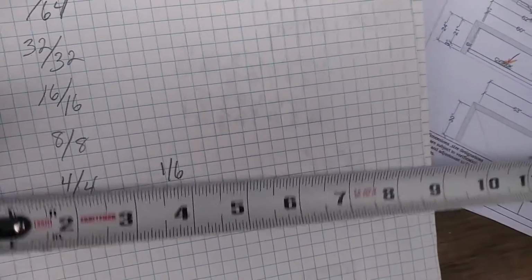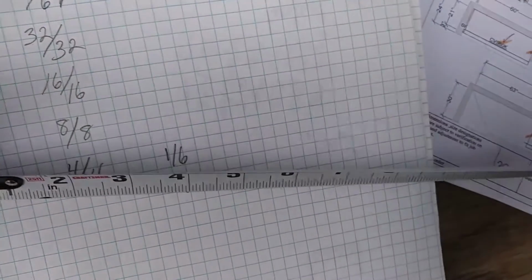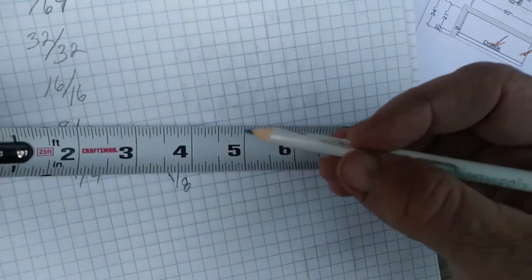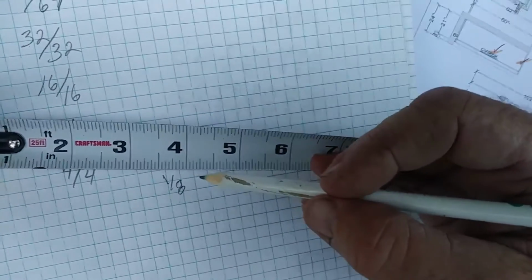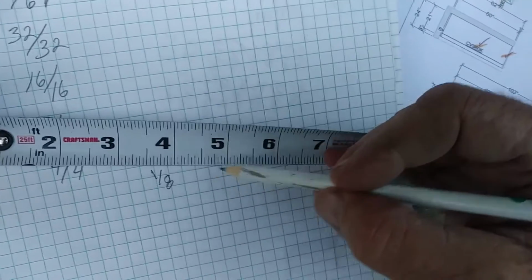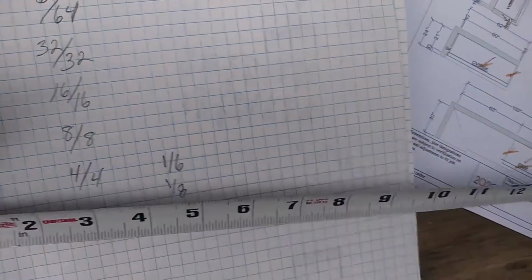With the tape measures, some of them come with the marks already on them, so it makes it easy to read if you're beginning. And then for somebody like me that's a little more used to it, I don't like having those, so whichever side of the tape I want to use, I can read my marks real quick and get my measurements.